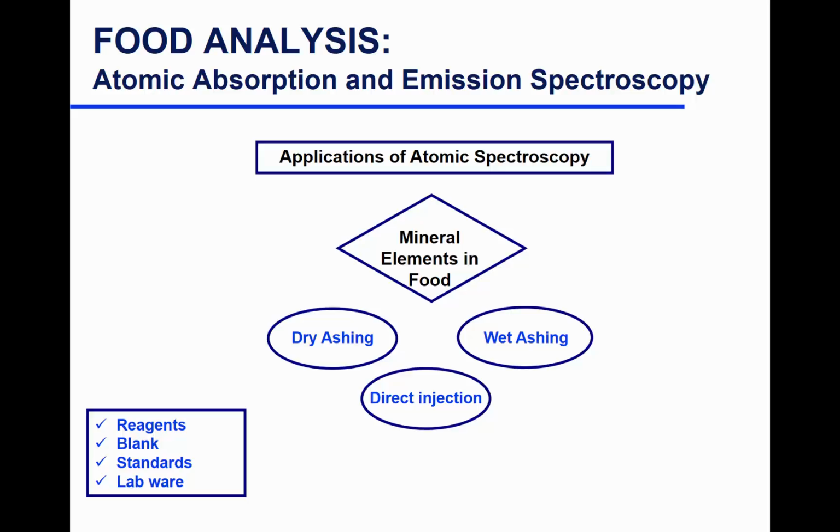So all of you have done the labs already, so you have noticed that you had a reagent blank and a standard blank. The standard blank was prepared in the same solution as your standards, but did not have anything in there. So you used it to just zero the equipment, to tell it that is your 100% transmittance. And then the reagent blank, you prepared the same way you prepared the sample, right?